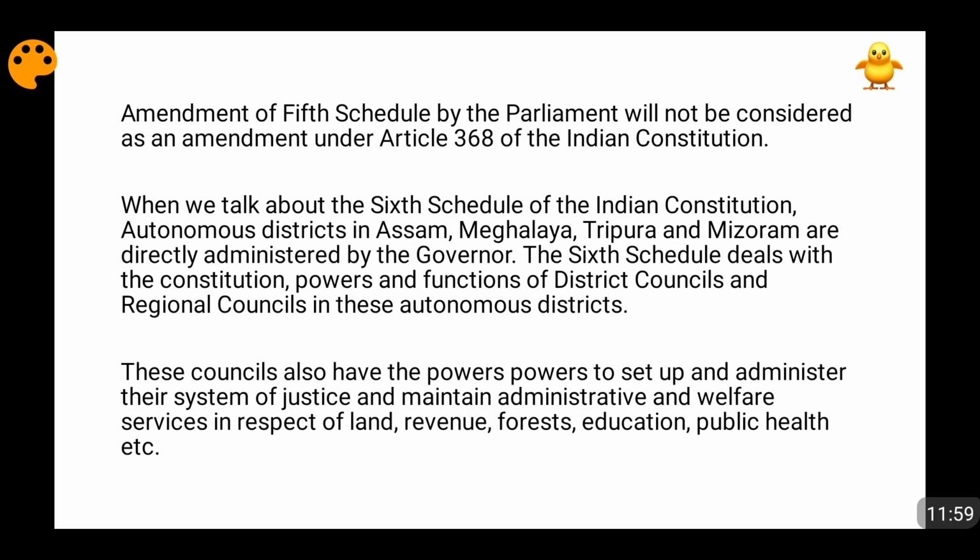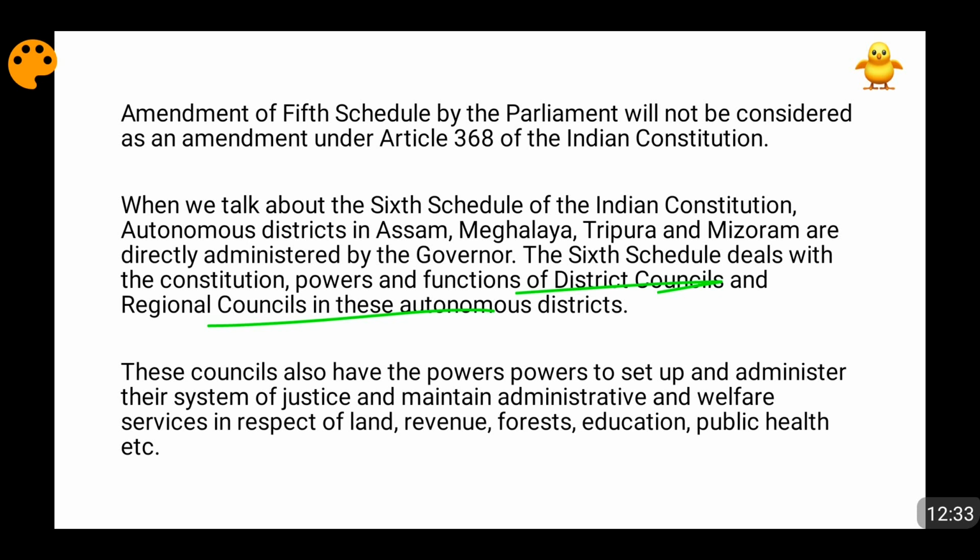So it deals with Assam, Meghalaya, Tripura, and Mizoram. This I've already told you. Some differences between the sixth schedule and fifth schedule I have already told you, friends. One thing that is very important is that this sixth schedule basically deals with the powers, functions, and the composition, the constitution of the district council and regional council. The biggest difference between the fifth and sixth schedule is that the district councils and regional councils are very, very powerful in the sixth schedule areas, friends.